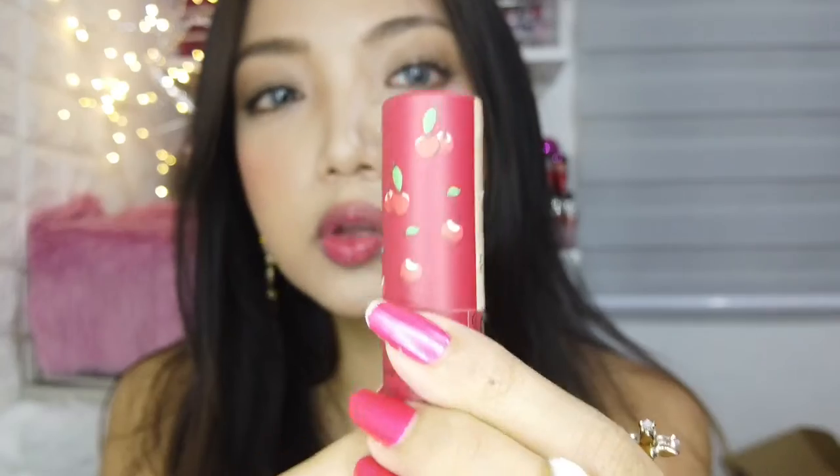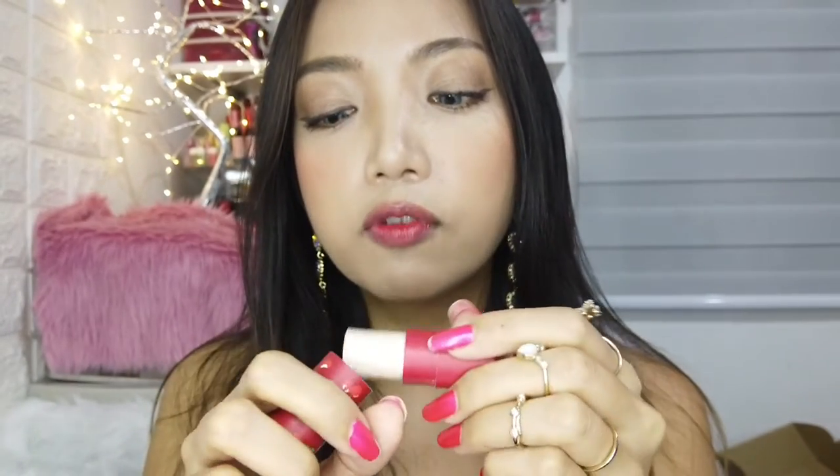Really cute packaging — definitely custom made just for Sephora. I think it's made of cardboard packaging on the outside with plastic inside, but most of the material used for the tube is cardboard, which is really nice. This product has 3.5 grams inside, which surprised me because whenever I make lip balms they're usually 5 grams — so you don't really get a lot of product. But by the texture, I feel like you can use it for a long time because it's a harder formula. Only if you don't like something that will sort of pull your lips while applying it you might not like this, but I personally like it.